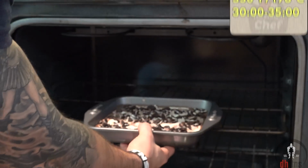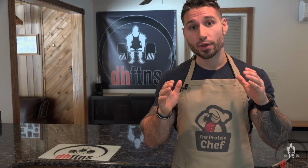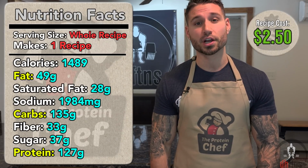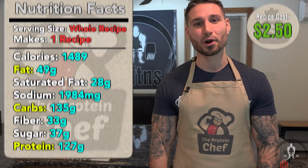Now into the oven on 350 for around 30 to 35 minutes. As far as the calories go in the whole recipe, there's 1,489, 49 grams of fat, 135 grams of carbs, 33 grams of fiber, and 127 grams of protein.